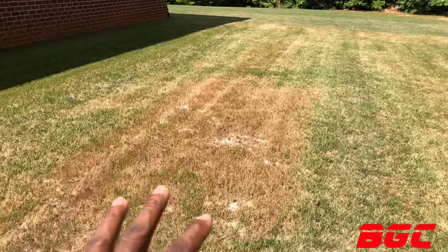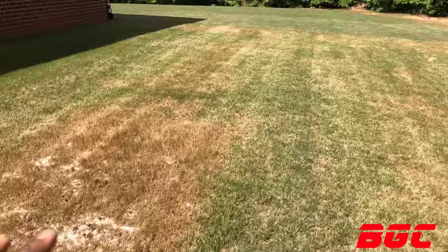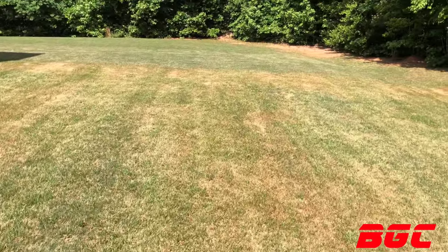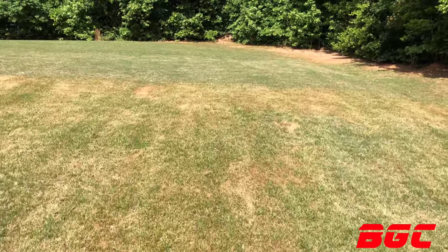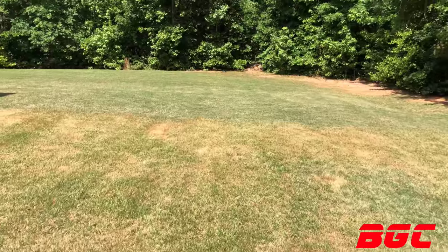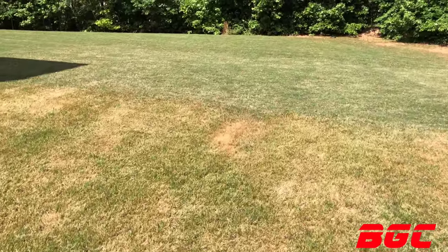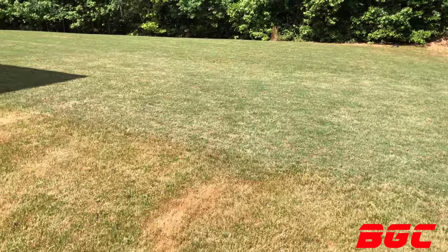Now we went ahead and put some sand on top of it. We'll see where we're gonna go from there. All right, for those of you looking at the video, like this one guy who sent me a message, can't think of his name, said my yard was messed up. You are correct. But I am one of the ones that will show you how to bring it back from the dead.